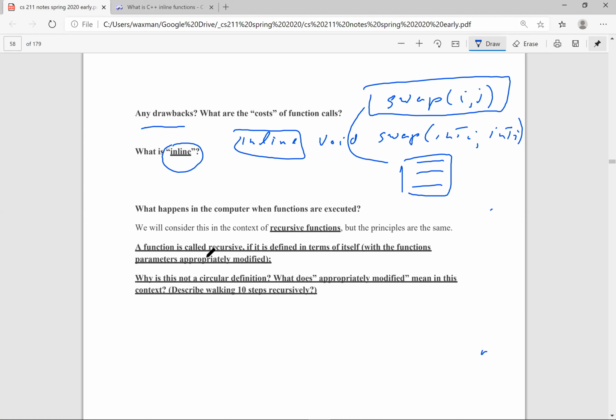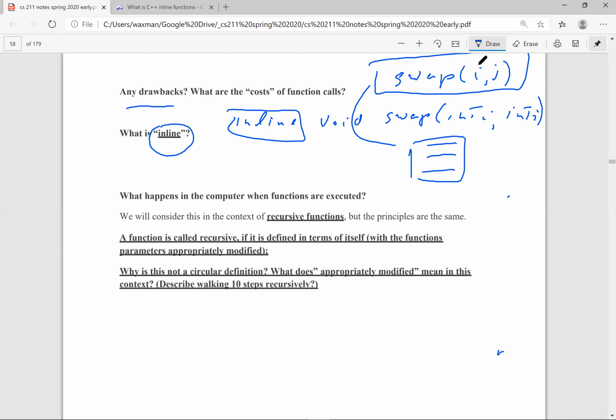Okay, so first let's review what we mean by a recursive function. A recursive function is a function that's defined in terms of itself. Of course, the question becomes, why is the definition of such a function not circular? We'll see in an example in a second.